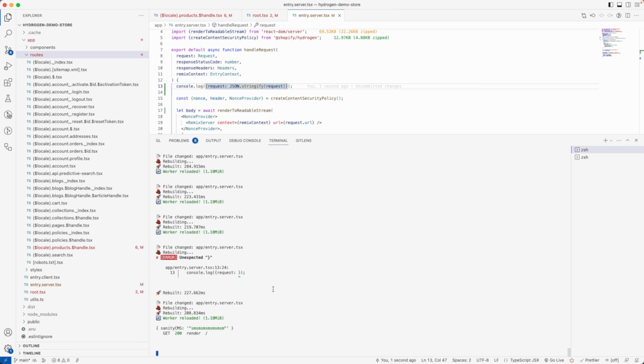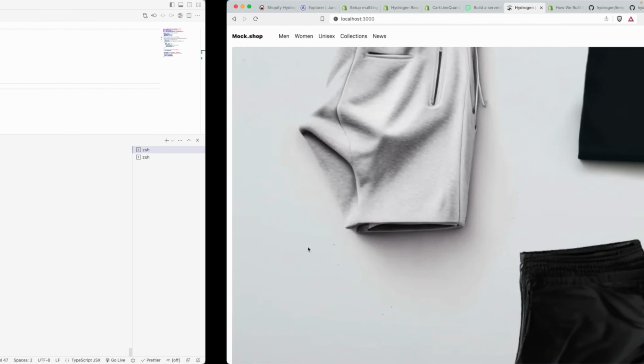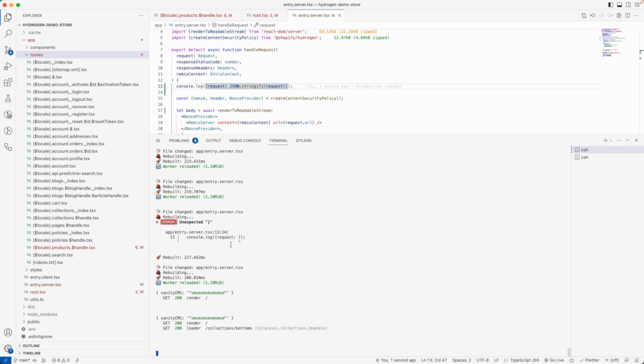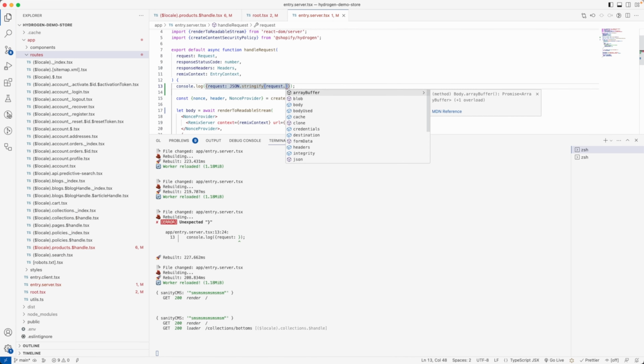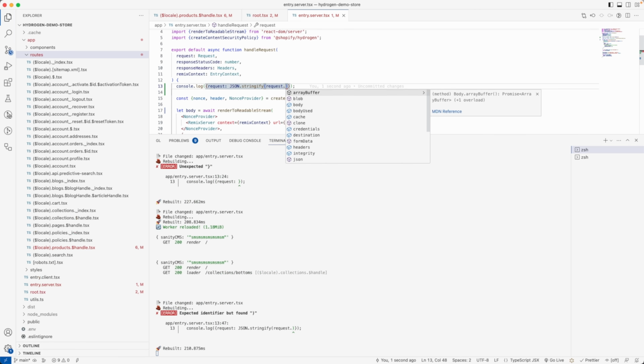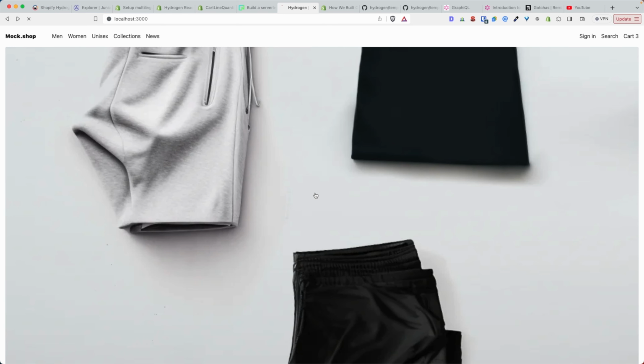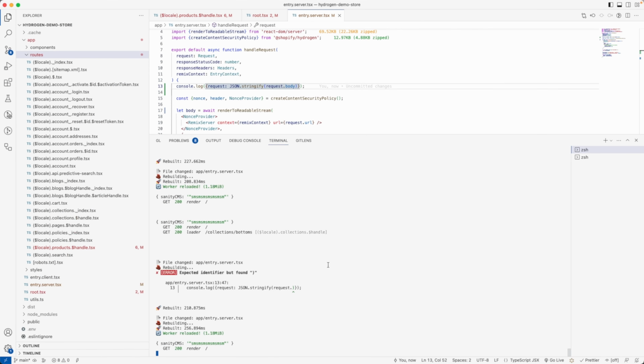Let's see. I don't think we have much. Console log request. Let me try that again. All right, I don't think we have much in this. This is not a string. I need to get the body of the request. Let me try that. Refresh this. I've forgotten how you can get this, but you get the point, right?